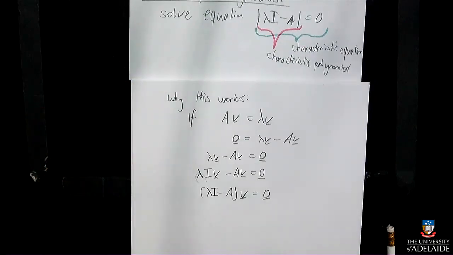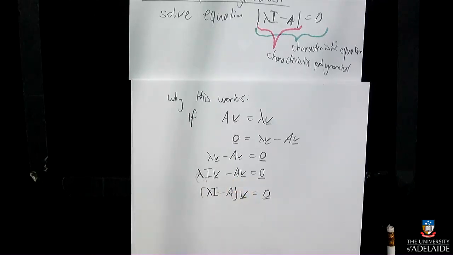Okay, so here's the really cool, clever bit of this process. We still have an equation that involves both a lambda and a v. It's still a problem. We have a number unknown and a vector unknown, which is a lot of unknowns. But if a matrix times a vector comes out to 0, that doesn't mean the matrix is 0. That doesn't mean that at all. And it doesn't mean the vector is 0.